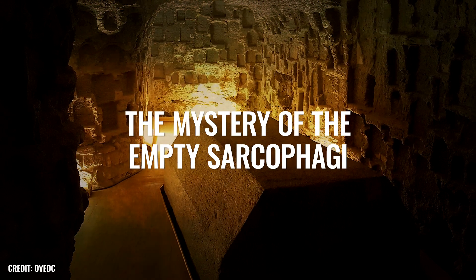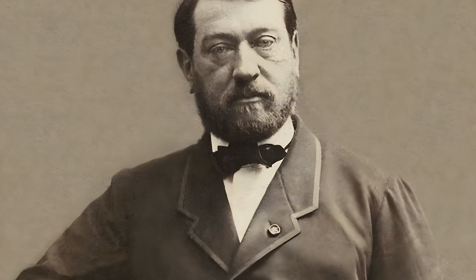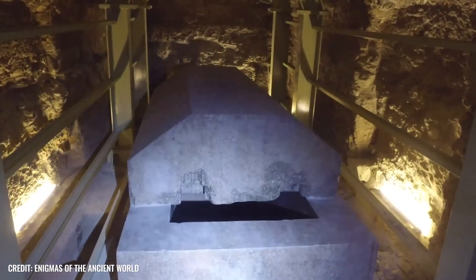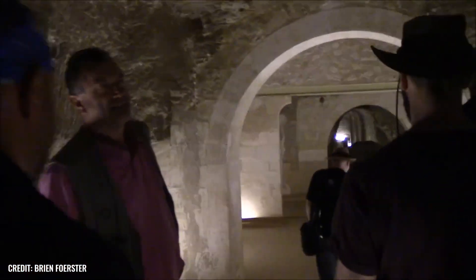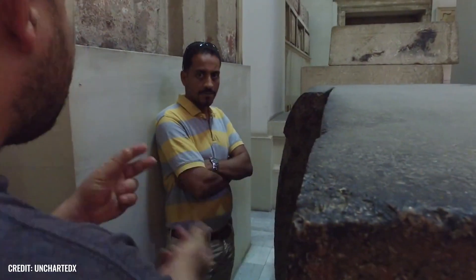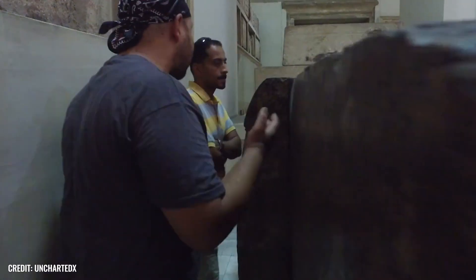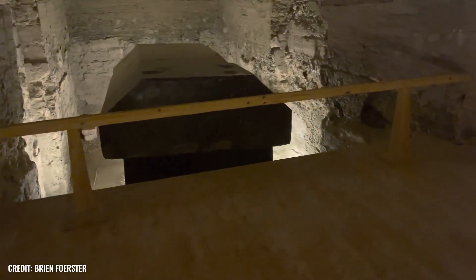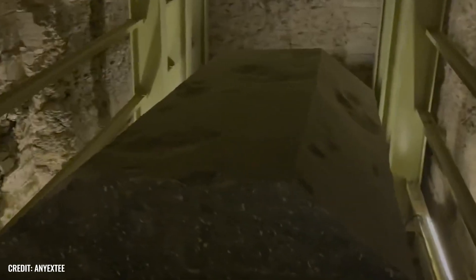The mystery of the empty sarcophagi. Mariette discovered 22 of the 24 granite sarcophagi in walled-up niches and the remaining two in side passages in the so-called Great Gallery. He didn't need to blast their massive lids off — someone had already managed to push almost all the lids a little way to the side without damaging them. And just to remind you, we're talking about 20 tons here. A closed coffin was found in the Serapium after all, but after trying in vain to lift the lid using pure muscle power, Mariette resorted to dynamite, only to discover that this stone box was also empty — exactly like all the others.